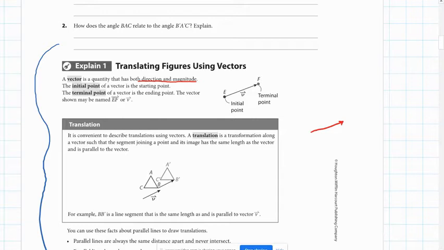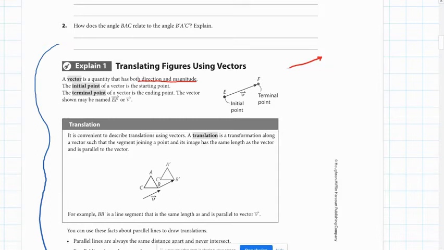Magnitude means the length. So the length of the vector can represent something. When you get into physics or even pre-calculus, we use vectors to represent different quantities like speed or a force in pounds or newtons. And so the length of the vector actually represents some quantity. The two things that are important about a vector are its magnitude, meaning how long it is, and its direction. Again, the location, the position of a vector doesn't make any difference. Vectors don't actually have position. They just have magnitude and direction.